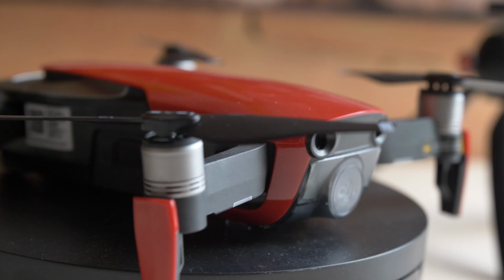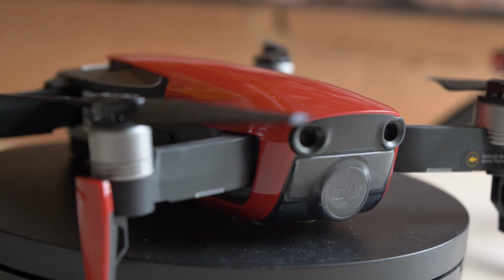Okay, and number 9 is drones, because drones will definitely give you the cinematic touches you need for your video, especially when you do travel videos, for example, or also if you do real estate videos, you definitely need a drone. So I have 2 favorite drones on my list, and the first one is the Mavic Mini, because it's below 250 grams. You don't need a license for it, so it's definitely good to start. And if you are on a higher budget, I would definitely invest into the Mavic 2 Pro, because in my opinion it's definitely the best drone in the game at the moment, because it's able to shoot in 10-bit D-Log, 4K 30 and all the other stuff, so that's it.